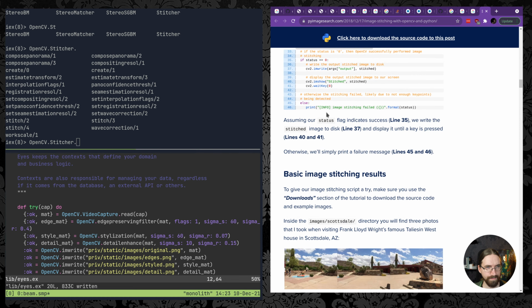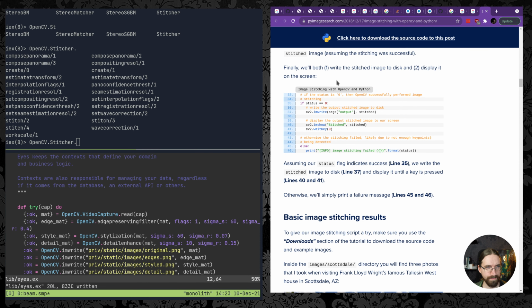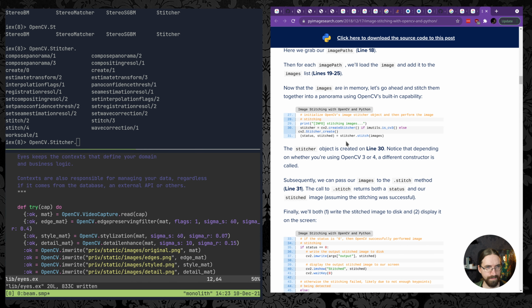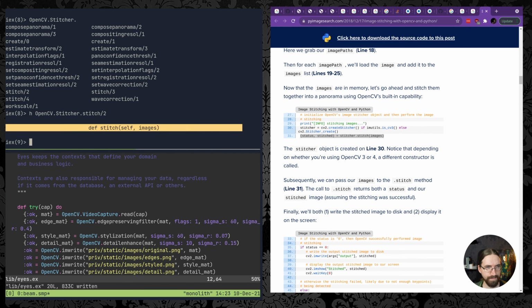So just stitching these together. What does stitch want? Self and images. So I'm guessing it's a list of these matrices. So let's comment out all of these.